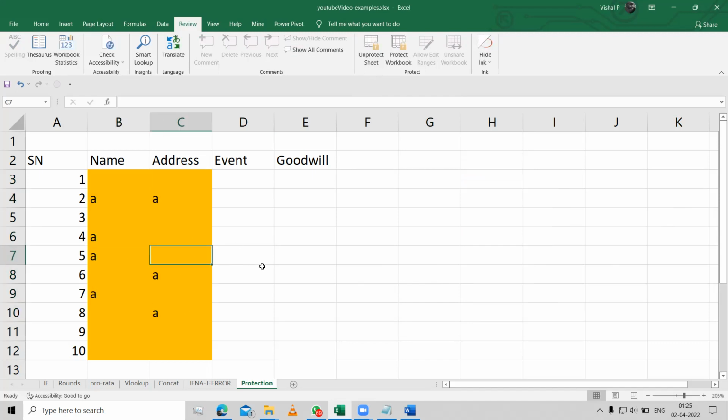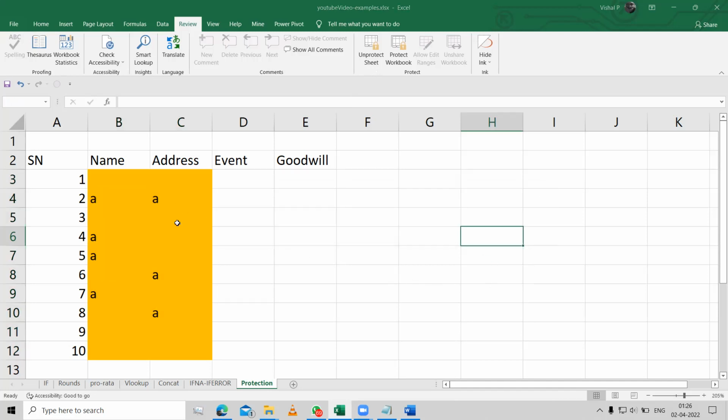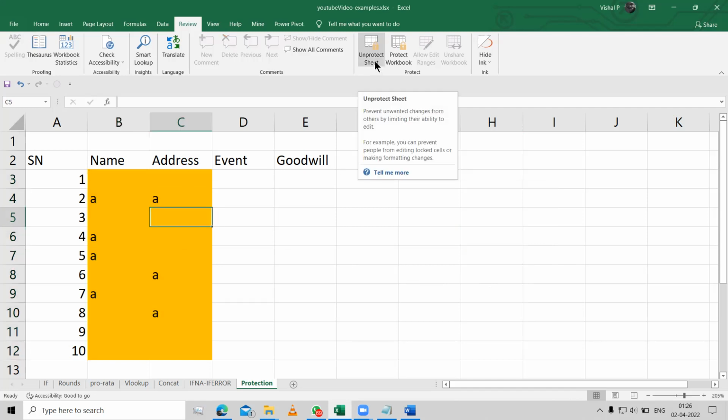So this is basically protecting the sheet using ranges. Only a few ranges are available for people to change. Otherwise, they cannot change anything. But in this case, since the ranges have been given, I can change only in the range. Now, at times, you may want people not to even look at or change anything in the range as well. So let me first do unprotect.